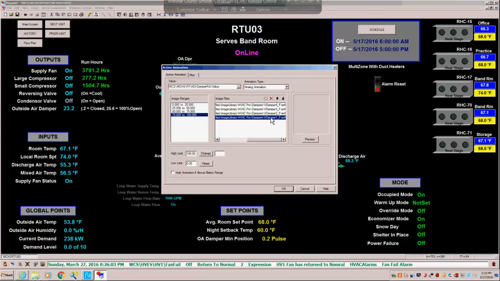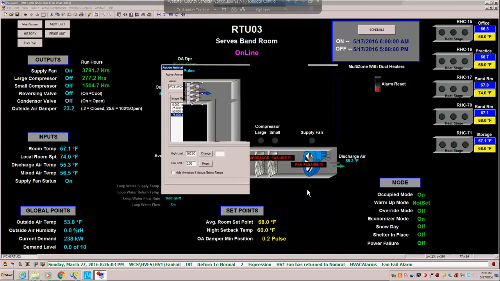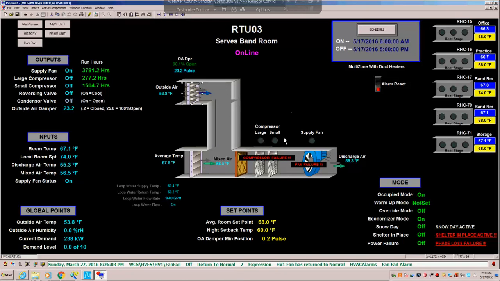For some reason you can't get to it. I'll show you a different one. Cancel, cancel. It has something to do with the internet speed today for some reason.